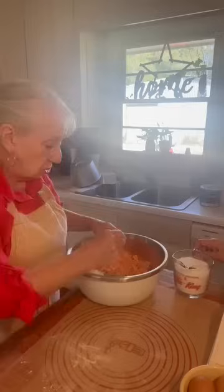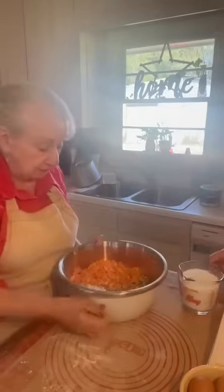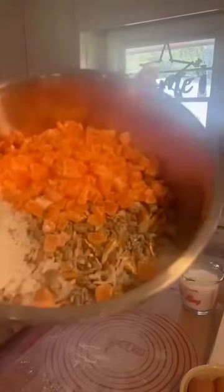So I want you to look. This is a huge cake. Look at that. Looks good, doesn't it? All right, now we're going to go to the next step.